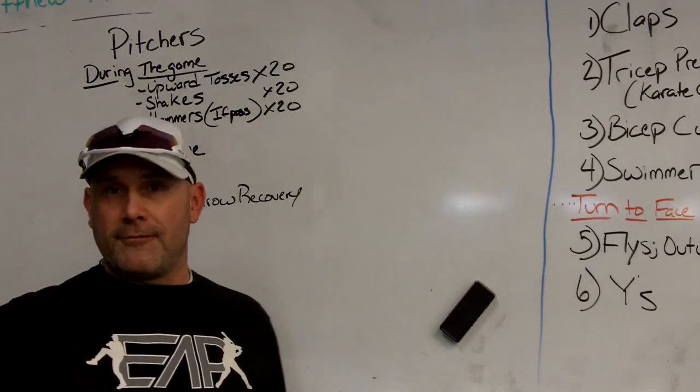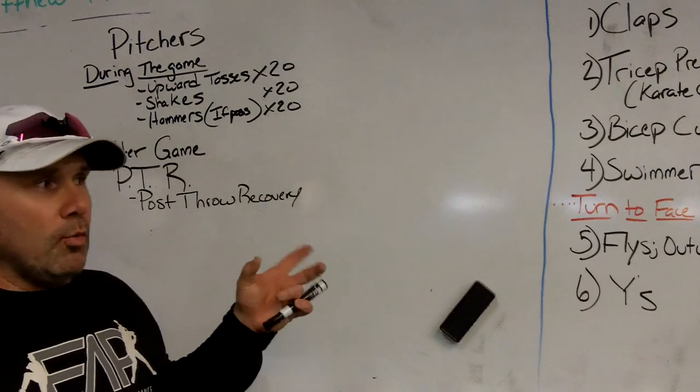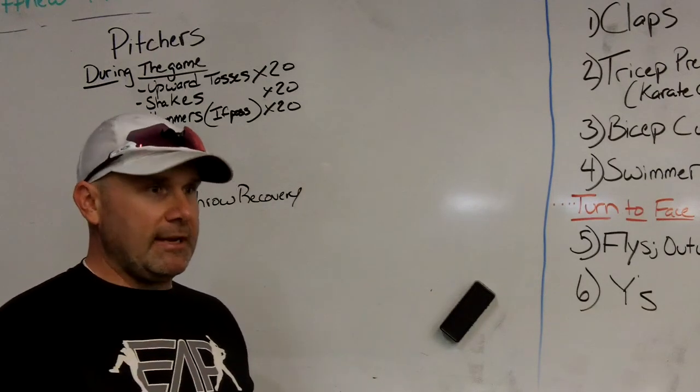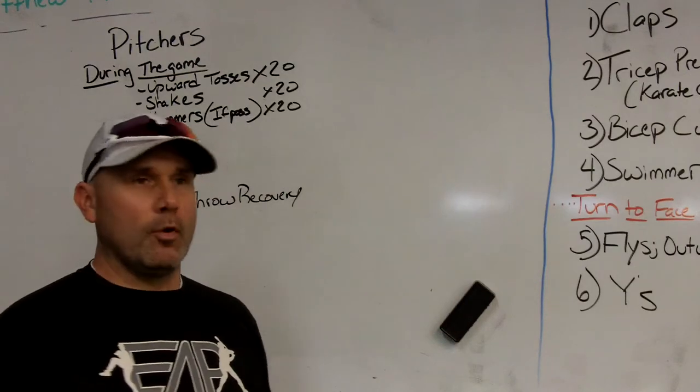Again, those bands are perfect for post throw. Really, you can use these for post throw. You can use them between innings to keep your arm loose, and you can use them for warm-ups.